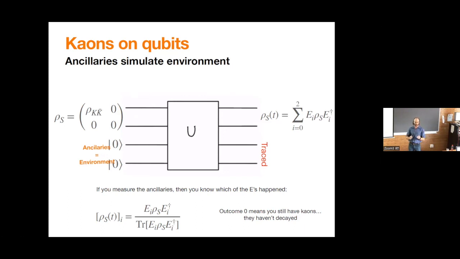I said from the get-go that when my kaons decay, they're not going to come back, because I know that their decay products run away. I'm not going to get back to the kaons, and that dictates the particular set of E's that we built here. There is this non-Hermitian effective Hamiltonian plus these E's that act as the things that decay. If I wanted to do something like this, I'd probably need a more rich set of E's. I probably couldn't do it with just 3 of them.